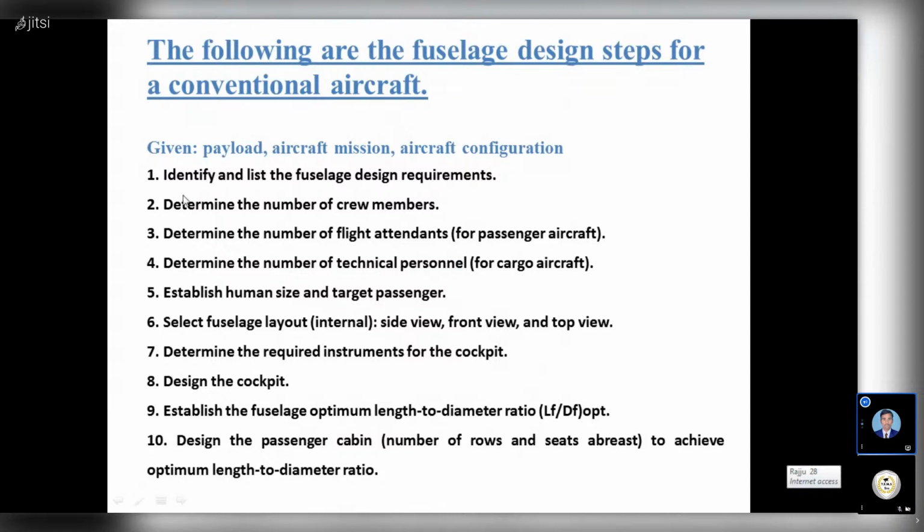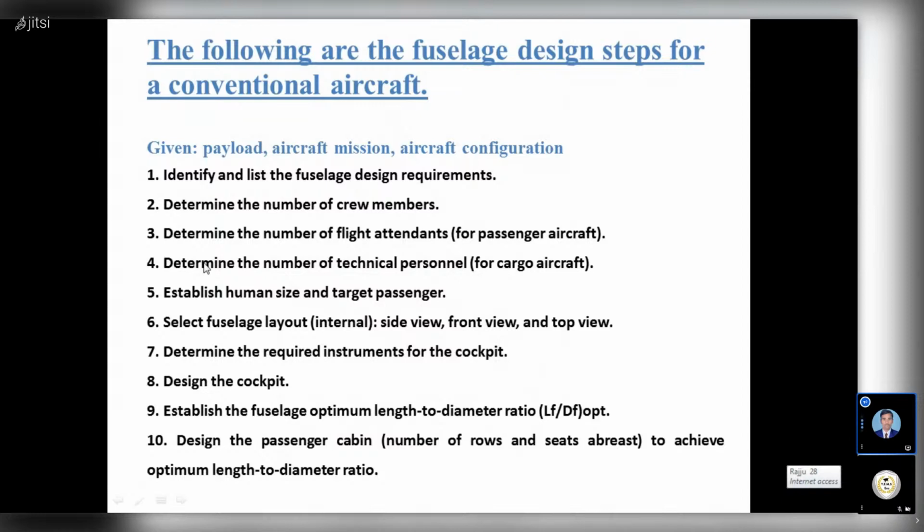Before designing the fuselage, you have to be well aware of these parameters: identify and list the fuselage design requirements, determine the number of crew members, determine the number of flight attendants, especially for passenger aircraft, and also determine the number of technical persons for cargo aircraft, and establish a human size and target passenger.